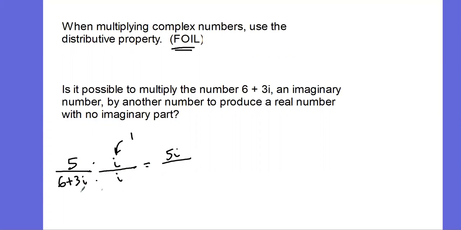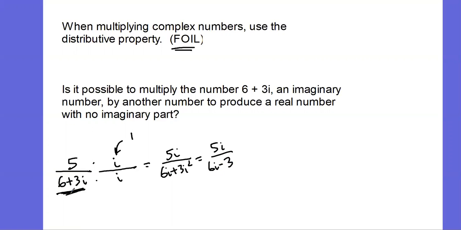But the problem is that when I distribute this i here to this quantity, I have 6i plus 3i squared. And the i squared is -1. So -1 times 3 would be -3. So I have 6i minus 3. But notice I just kind of moved where the i was. I still have this root of -1 in my denominator, so I didn't solve my problem. So I can't just multiply by i here.